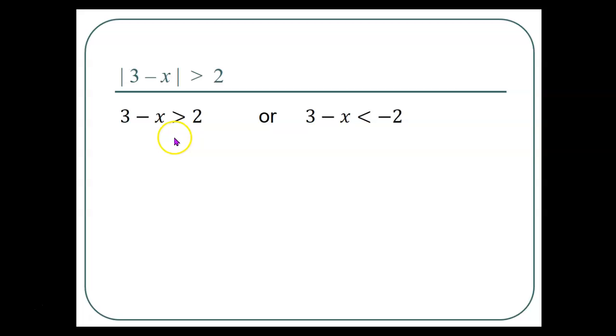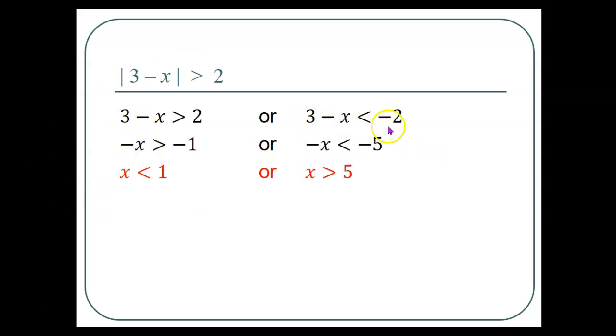Now we have to finish solving these for x. So I can subtract 3 on both sides and get -x is greater than -1. And then to go from -x to x, divide both sides by -1. But since we're dividing by a negative number, the inequality sign gets flipped around. So, typo here. This should say x is less than 1. There, I just went in and fixed that. So x is less than 1.